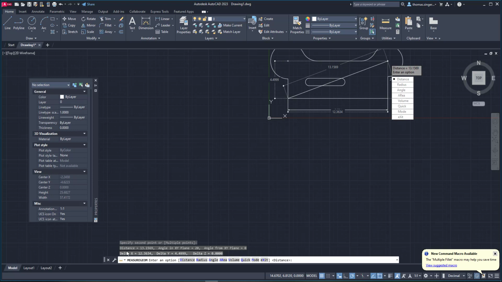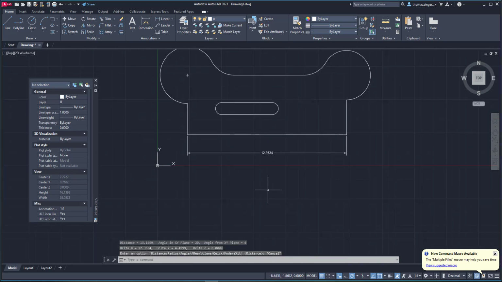However, the key data is down here at the bottom. It tells me the distance was 13.15 inches, the angle in the XY plane, picking in the direction that I did, was 20 degrees, and the delta X, Y, and Z, which is the change in the X, the Y and the Z direction, is indicated also. That information is actually shown on the screen here: there's the delta X, delta Y, overall distance, and you can't really see this, but the XY plane is actually under the pop-up there. So again, look at the bottom of the screen. All that information is there, especially when it's asking you the distance between 2 points.